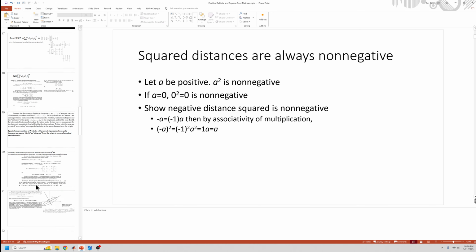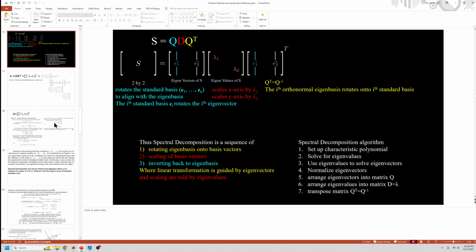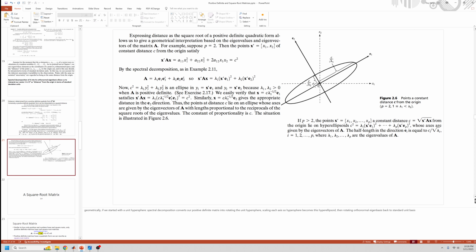So this comes first, then this, and then this. We rotate our standard basis vectors onto our orthonormal eigenbases, then we multiply each by its corresponding eigenvalue, and then we rotate our eigenbases back. So you kind of get this right here.